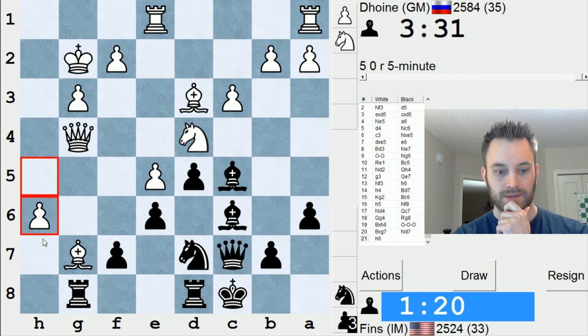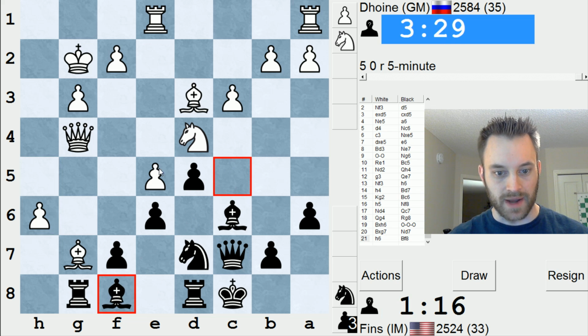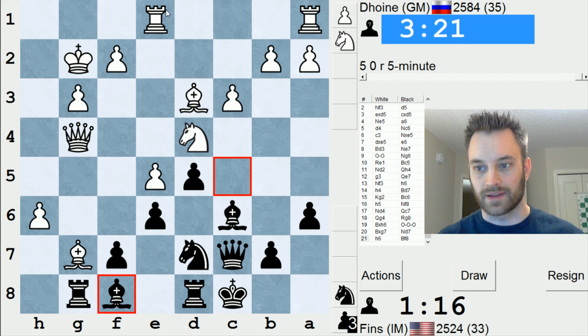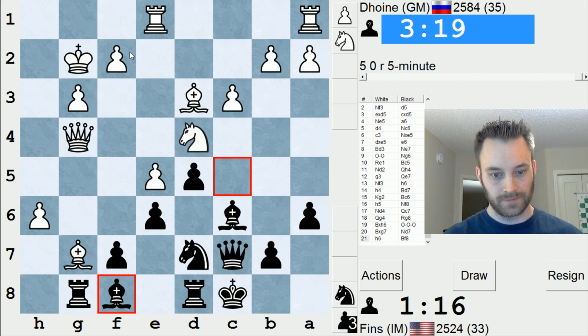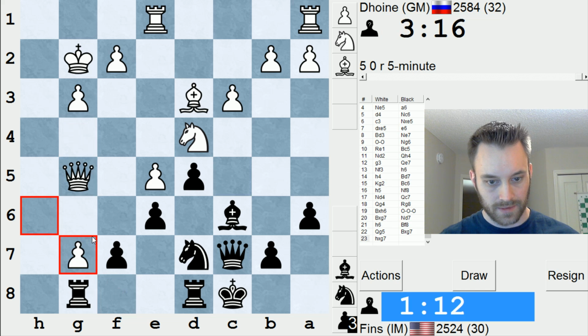Bishop f8. All right, I'm going to try bishop f8. My original plan of knight takes e5 wasn't looking too hot. Because unfortunately, even though I temporarily win material, white's h-pawn is too strong. I have a minute 16 left, too. So I'm just trying to take on g7. Somehow get some counterplay. This pawn is so strong.